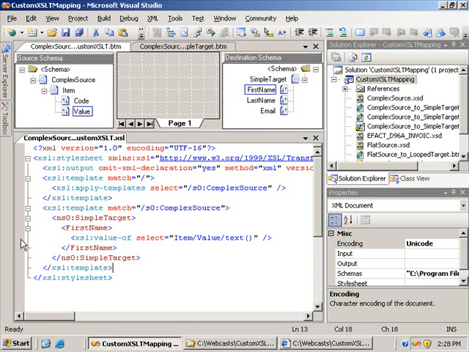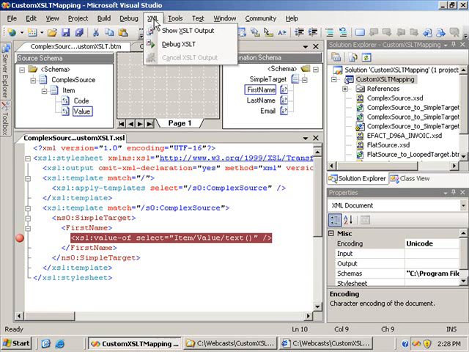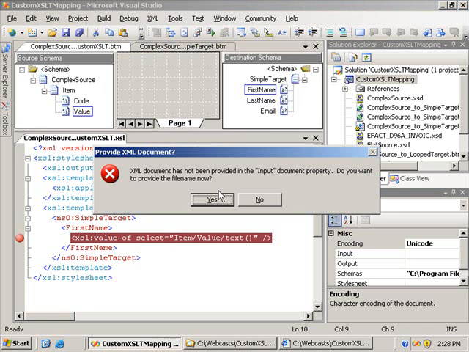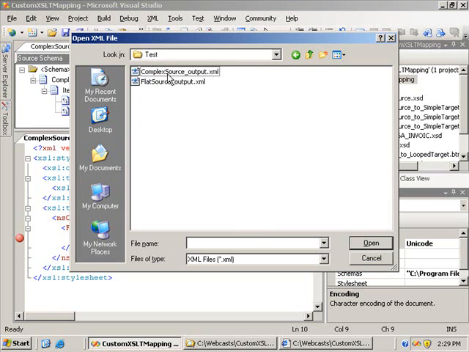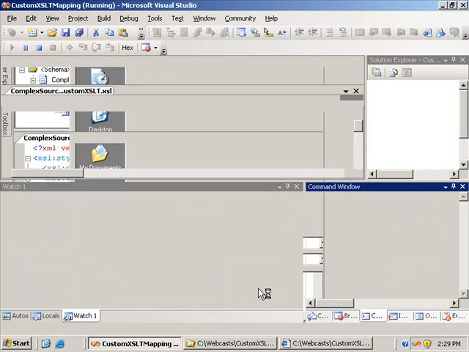Now what I'm going to do here is stick a breakpoint on this query here, because we're selecting the value from that item, but because we've got repeating items, we need to limit this query to where the actual code is equal to first name to go across to the first name section. I'm then going to take XML in Visual Studio and click on Debug XSLT. Very much like when you test a map, if you're going to be debugging XSLT, we need to supply an input instance of the XML document that's going to come into the map. So I'm going to go down into my test folder here, where I've got my complex source out.xml, and just click on open.